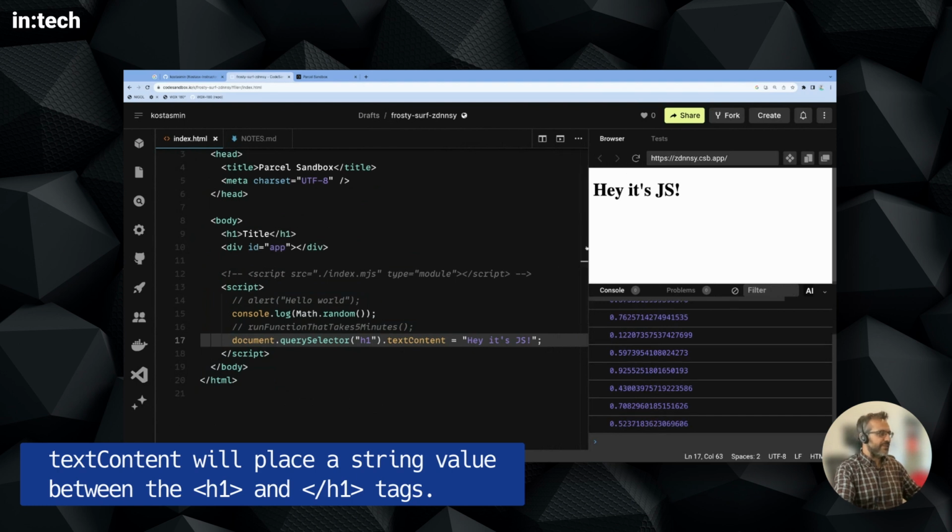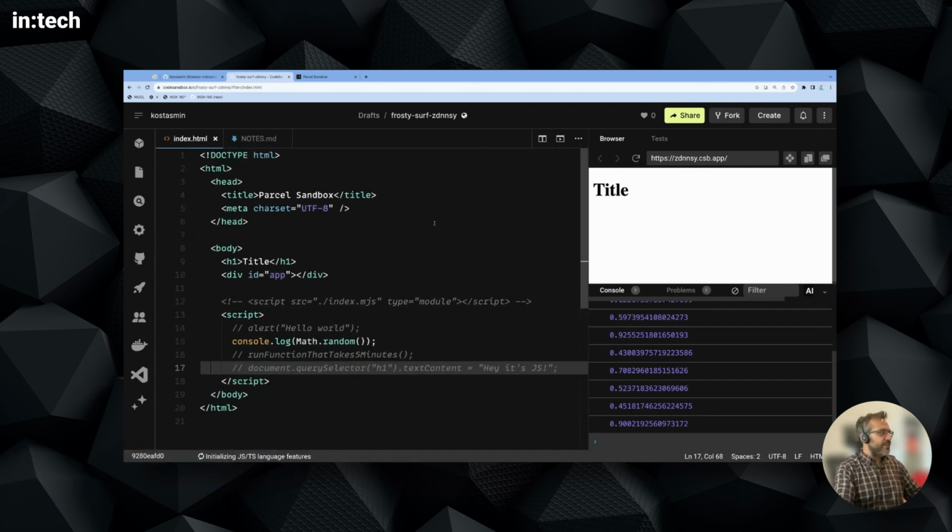So what happened here? I will comment this command, and I will try to become the HTML interpreter. So the HTML was loaded in the browser. The browser started reading line 1, line 2, line 3, line 4, 6, and so on. It went to line 9. It found an h1 tag. It interpreted this h1 tag and displayed this thing on the right. So now the HTML contains this h1 tag.